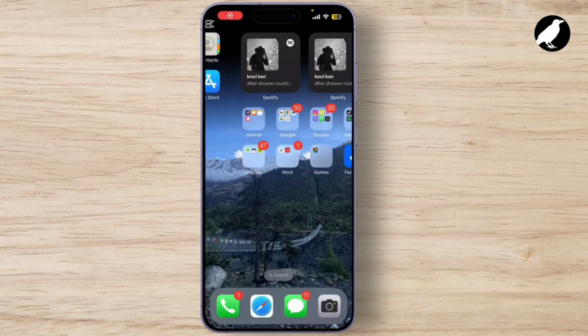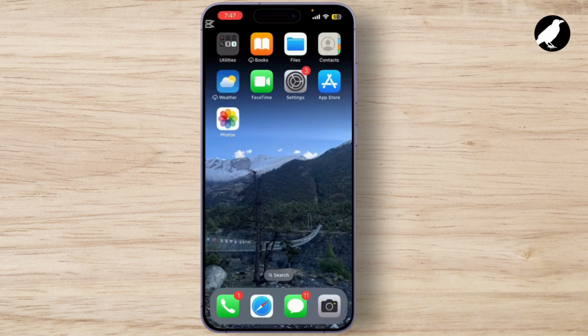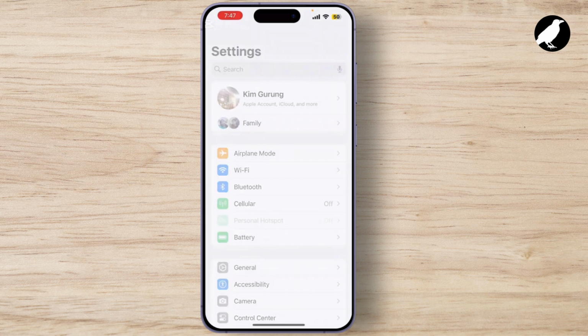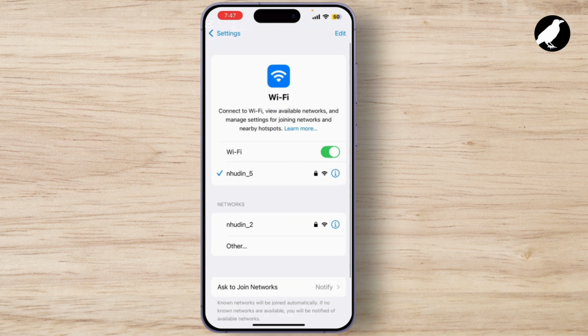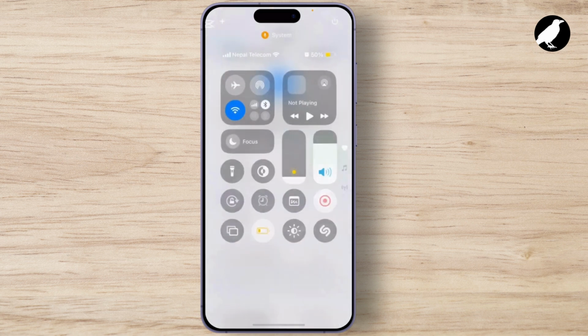Sometimes the issue might not be with your login details or server at all. It could be a connection problem. MetaTrader 5 requires a stable and fast internet connection to log in properly. Simply check your internet connection and make sure it's very strong. If not, you can try switching to mobile data.